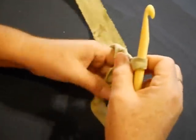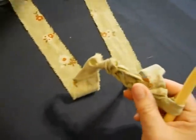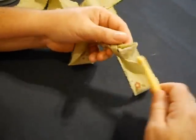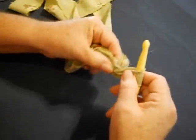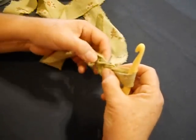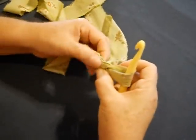Then we're going to flip our work, because we always work right to left. We're not going to go into the stitch that we're already in. Matter of fact, I'm going to do it this way. I don't like the way it's twisted. We're not going to go into the hole that we're in. See, this is the stitch that we're in, the hole that we're in right there. We're not going to go into that. Here are the 3 stitches that we're going to use. 1, 2, 3. We're going to go into those holes.